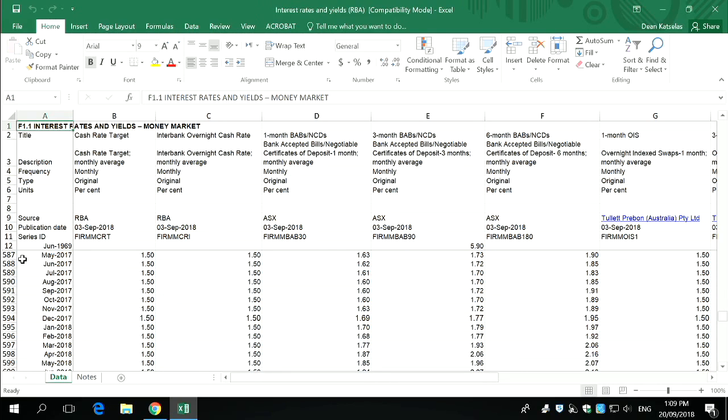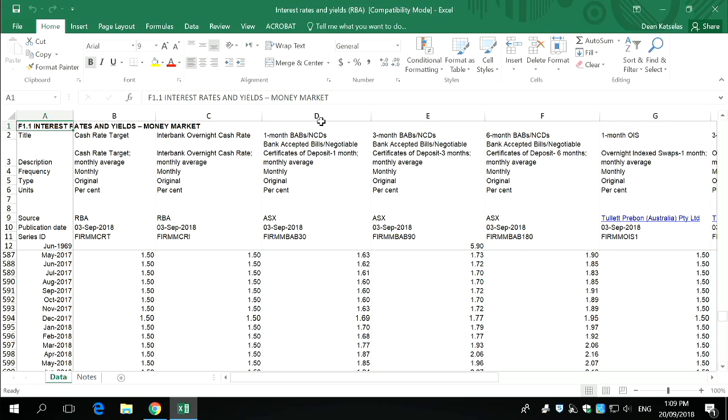These are quoted monthly, but bear in mind that each of these rates is annualized. So use whatever method you wish. You can simply divide by 12 if you want, I don't mind, to convert to a monthly rate. They've all been annualized, but they are quoted monthly. They are stated monthly, but they are converted into an annual rate. So convert it back to a monthly rate for what you need to do.